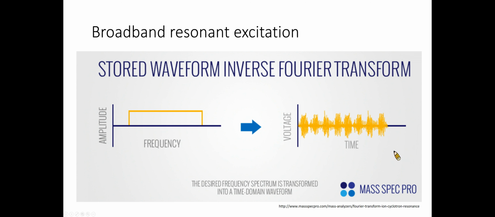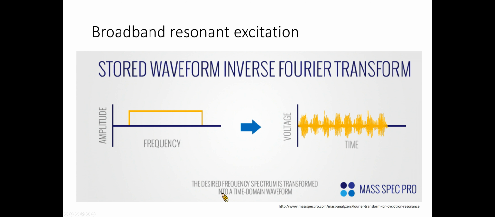The SWIFT approach is superior to other methodologies because it is able to provide a uniform excitation strength across a wide range of frequencies, meaning that ions across the entire mass-to-charge range of interest are excited to the same degree. Since the excitation strength dictates the ion cyclotron radii, which in turn dictate the strength of the image current detected, the SWIFT approach provides a response that is proportional to ion abundance across the entire mass-to-charge range.